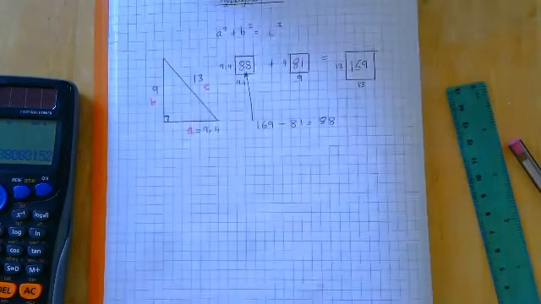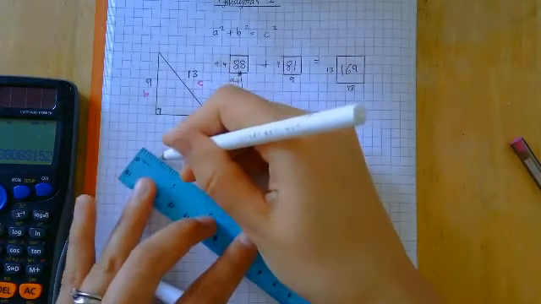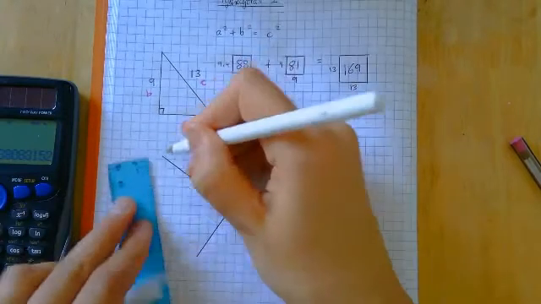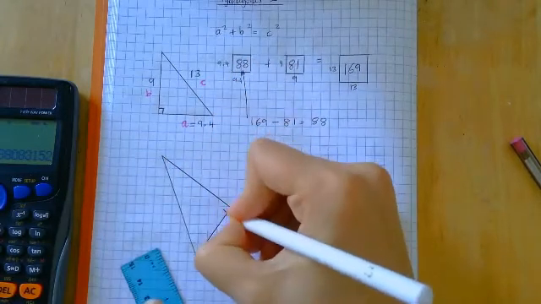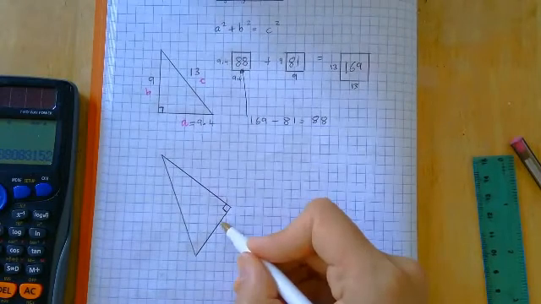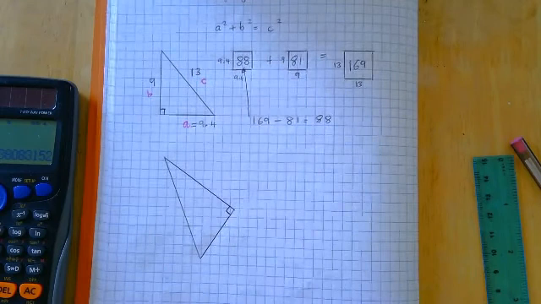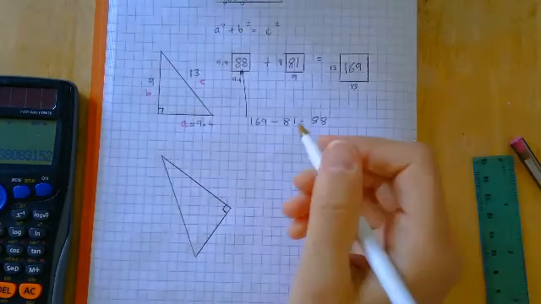Okay, we'll do one more of them, then I'll let you get on. I'm going to try drawing my triangle a little bit differently this time, because your triangles won't always be that way up. So see if you can copy this triangle. Remember, you can pause me if you want. I'm going to draw my triangle like that. So that's still 90 degrees, isn't it? That's still a corner, but this time my triangle looks like it's being rotated a little bit.